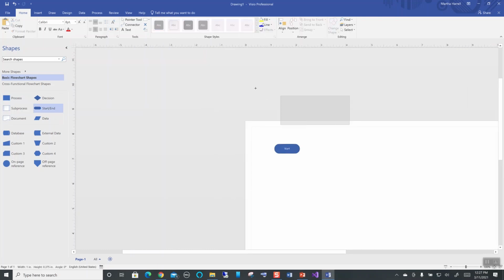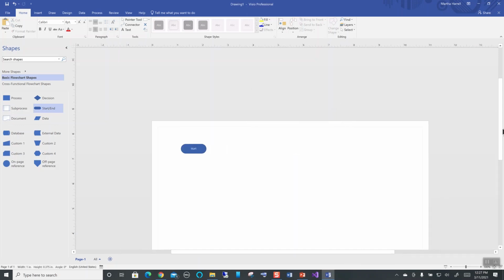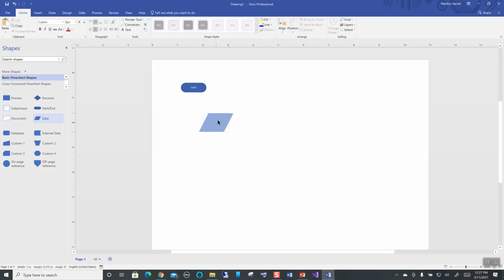Let me jump down here a second. Let me bring it back up. Let me slide it over and then up. There we go. And while it's highlighted with the little dots around the outside edge, you can type in what you want it to say to label it. So it says start right now. So that's where our program actually starts.